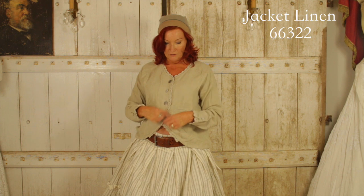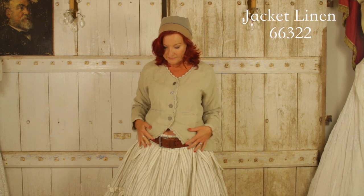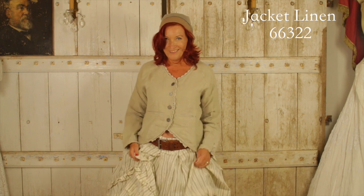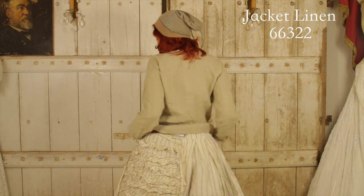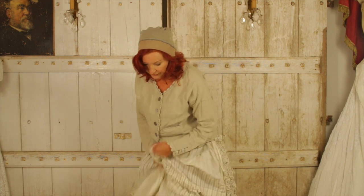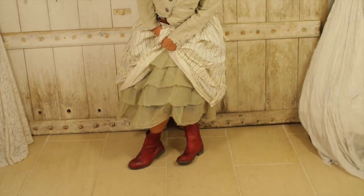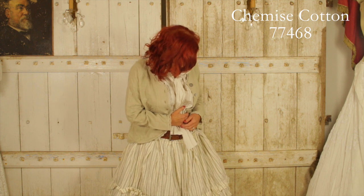This lovely linen jacket comes in black and soft mint. It's got lace here and lace here and beautiful buttons here with lots of little detail. Perfect to go with the skirts and the stripes. The back is just nice — it comes down a bit longer. I'm wearing it with the Eva Valla belt, Eva Valla boots, and the Eva Valla soft mint tie. Oh look, I think I've got an Amira — hello there, she's hidden, she's shy. It's Maya!